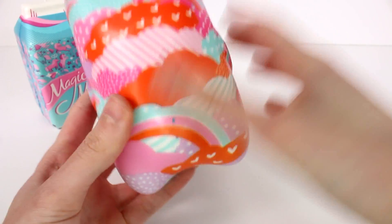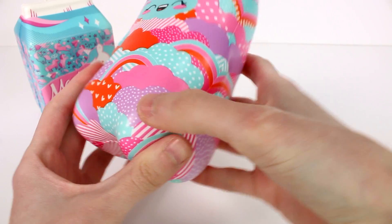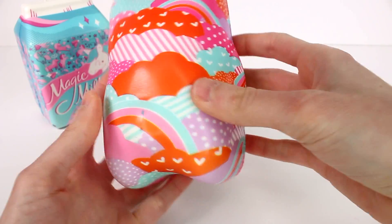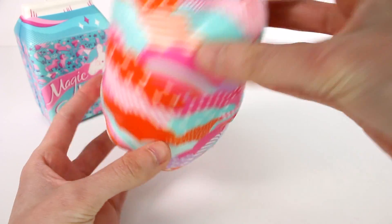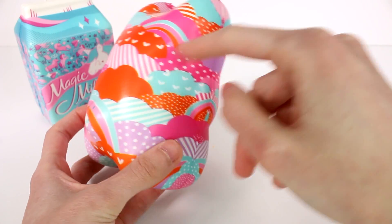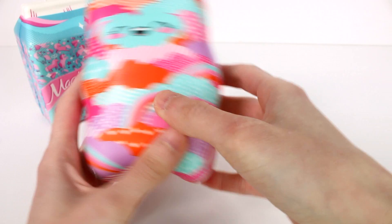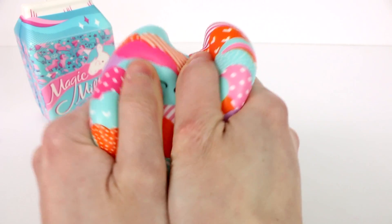Honestly, this is so beautiful — so bright and so eye-catching. I really like it. You have purple, teal, and pink polka dot clouds. I think there are only red heart clouds. Then we have purple, teal, pink, and red striped clouds. And for the plain clouds, you have a little bit of everything — teal, purple, pink, and red. And then the rainbow colors are teal, pink, and red. Those are the themes, so that works.